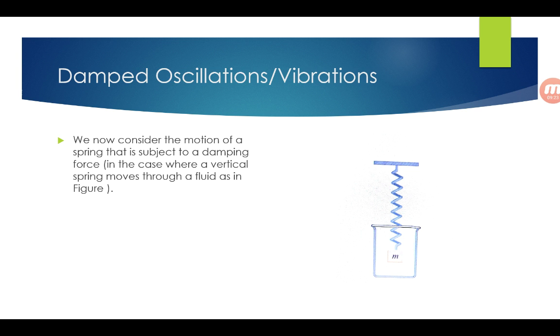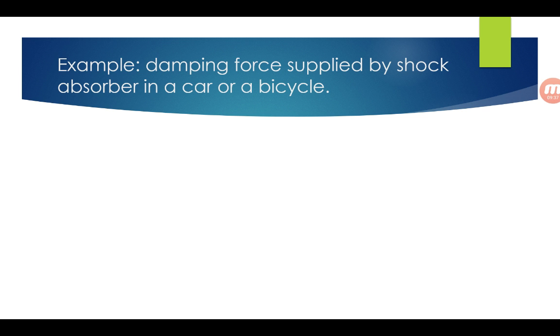So let's consider the motion of a spring that is subject to a damping force. In this case, we'll consider that the spring moves through a fluid as shown in the figure. As a real life example of damping force, you can think of a shock absorber in a car or bicycle.